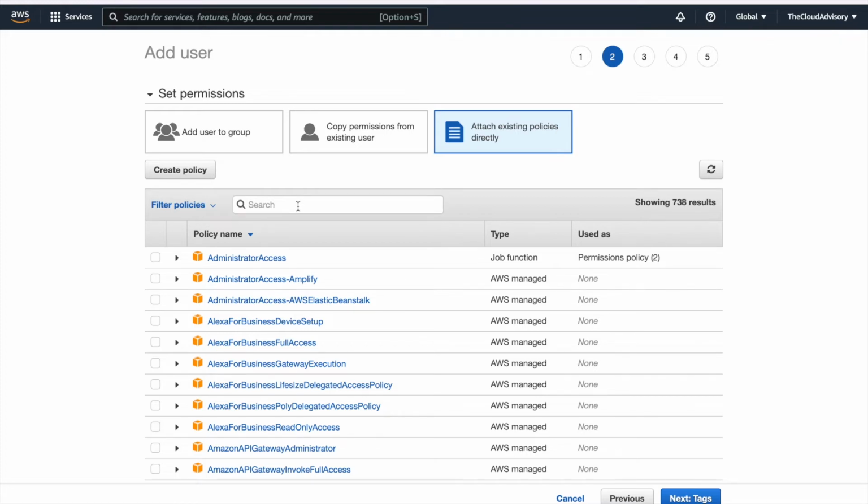These are the AWS managed policies. This means that these policies are managed by AWS, and if any change is required, it will be made by AWS. These are highly useful for simple applications where you don't want to create and maintain your own policies and let AWS handle all this for you. We can select a policy here like Amazon S3 read-only access and give this permission to our user. Let us first create a user with no permissions.